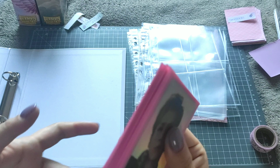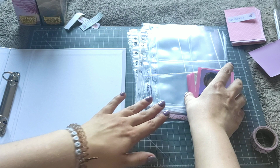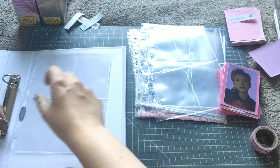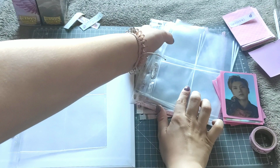But yeah, these are all of the photo cards. It's a little bit thicker than it was before. The sleeves are also, if you're wondering, on the thicker side, just like the Ultra Pro ones. I kind of feel like for the solid back ones, I prefer the Dragon Shield ones over the Ultra Pro ones. But I'm just going to put all of these sleeves in for now.